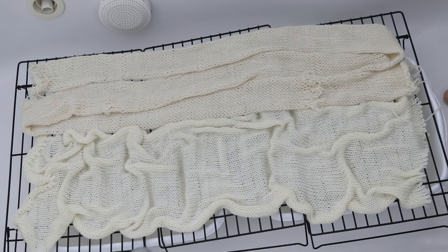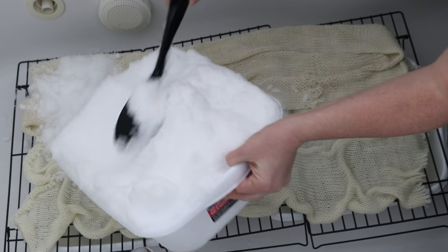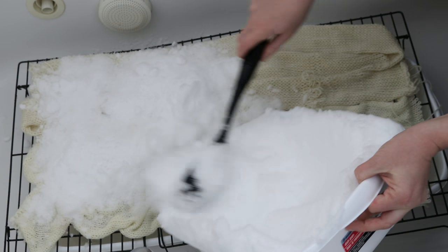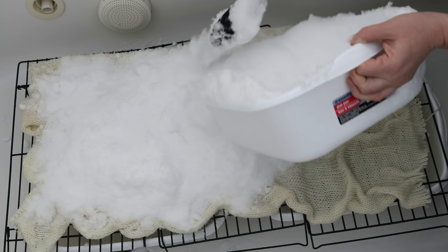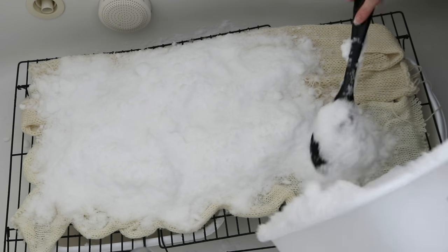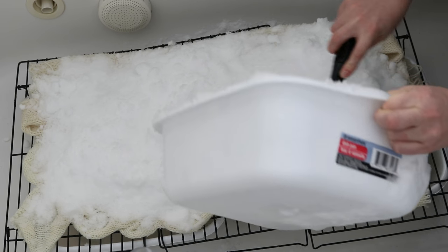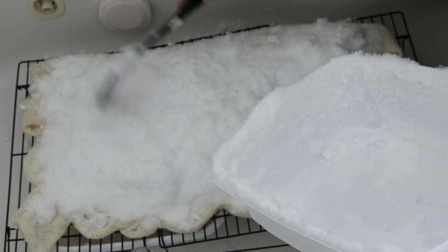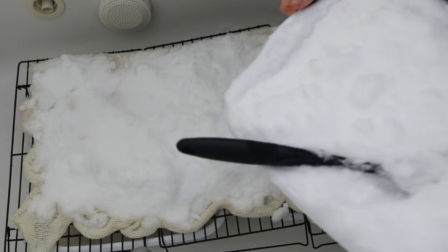I just went out and grabbed a basin full of snow. Now I'm using a spoon to start spreading it over the yarn — I might need to go back for more, but I'm trying to save my hands because this can get quite cold. We've got some really nice powder here going on top really easily. I have the middle pretty well covered, but we still want some more around the edges. I can also use the spoon to push snow on and save my fingers a bit, so I'm going to go grab some more.